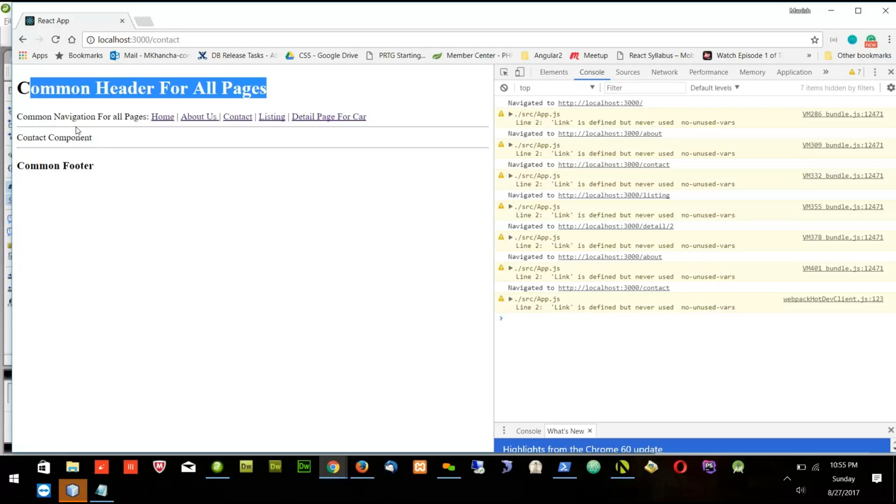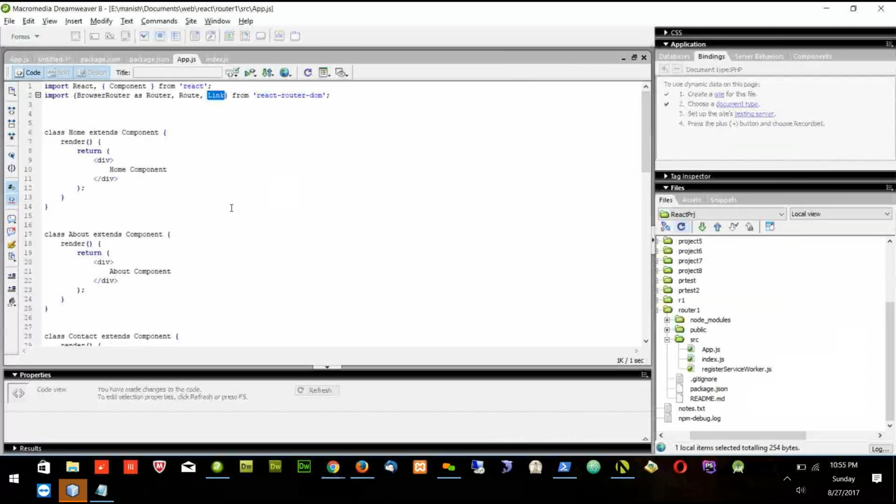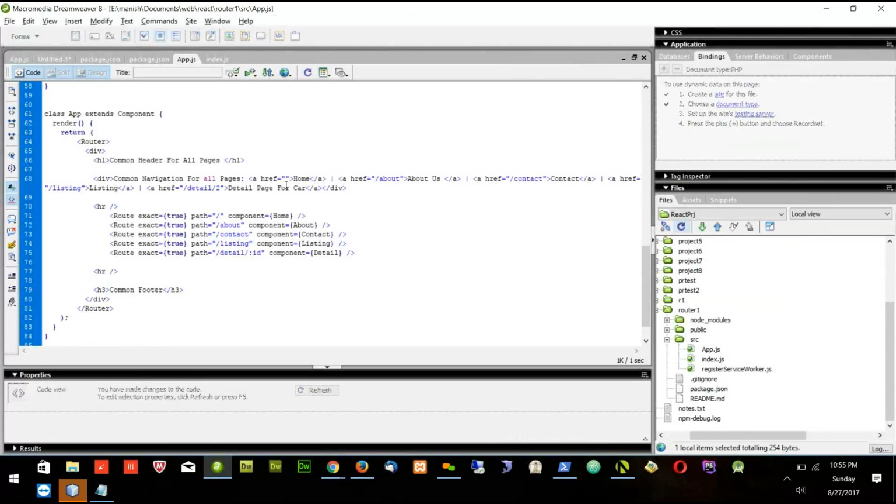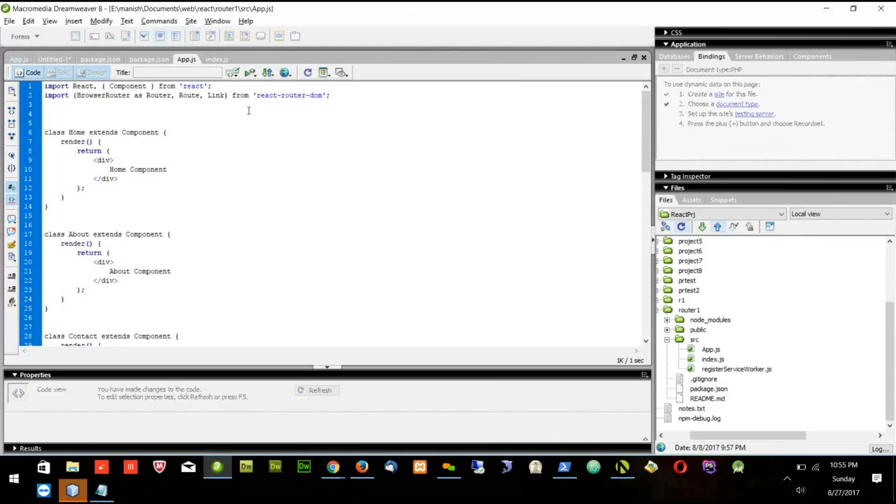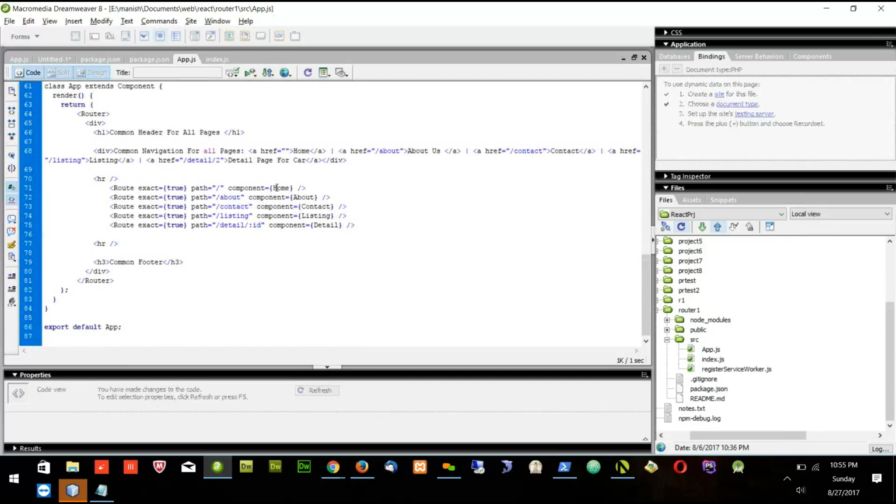To make it a single page app, React wants us not to use the A tag. Instead of the A tag, React wants us to use the Link tag which we imported above. If we use the Link tag instead of the A tag, then it will be a single page application. So instead of the A tag, I will say Link, capital L and K because it's a component. And instead of href, I will say to, wherever we want Link to go to. So let's rename everywhere to this one.